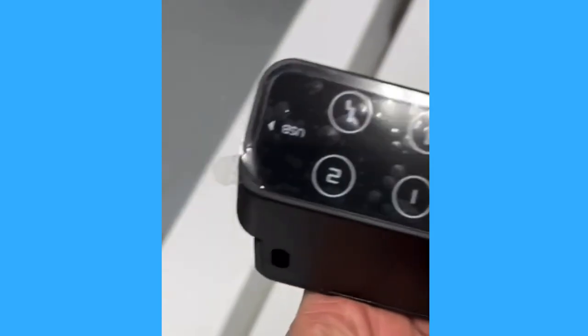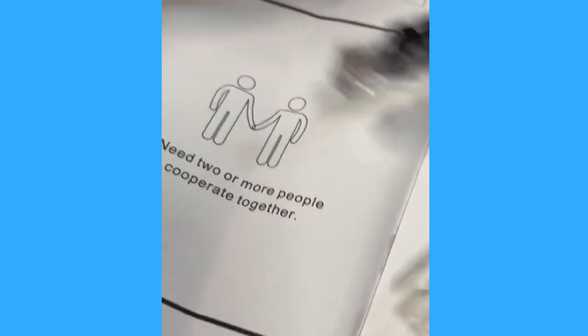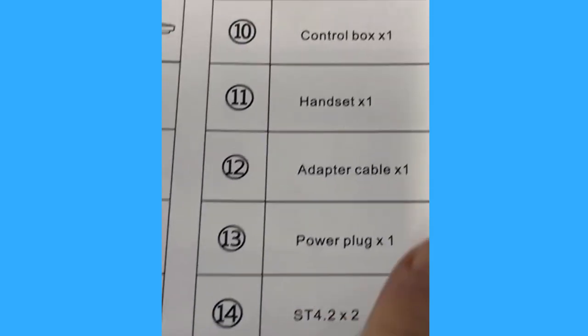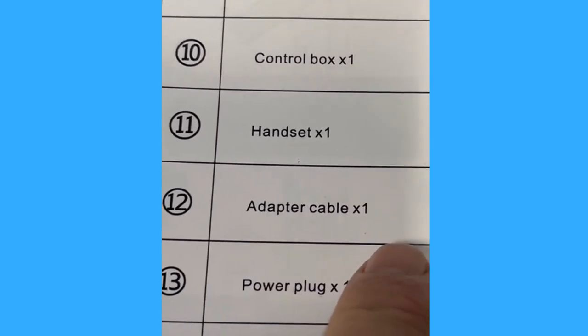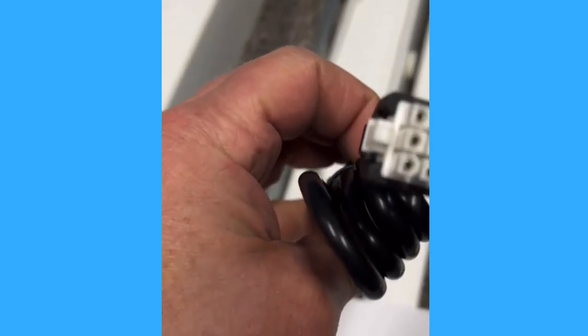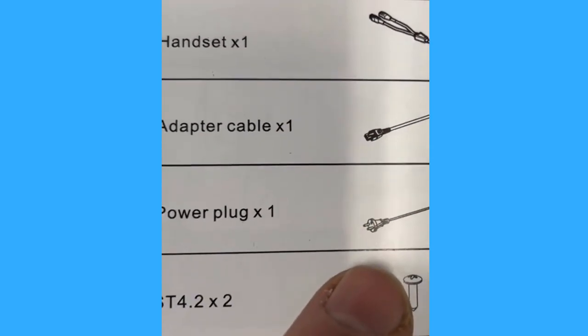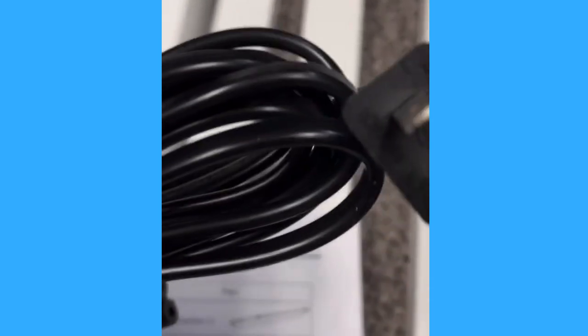Handset times one, that's this little piece here. It's obviously gonna plug into the master box and it has a couple pieces there. Adapter cable times one, I gotta figure that's this piece here. Power plug times one. Looks like a power plug to me, figure eight style, two prong. There we have it, there's your power plug.